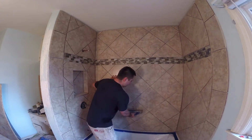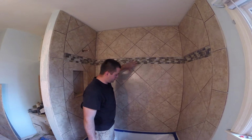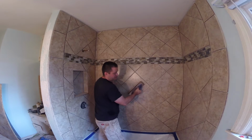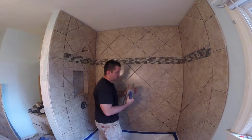So you want to go like this or like this. If you had them running square, straight up and down, then you would apply it in this direction. If you were to go like this, when it does that little thump, it's going to push the grout and it's going to make an uneven joint.